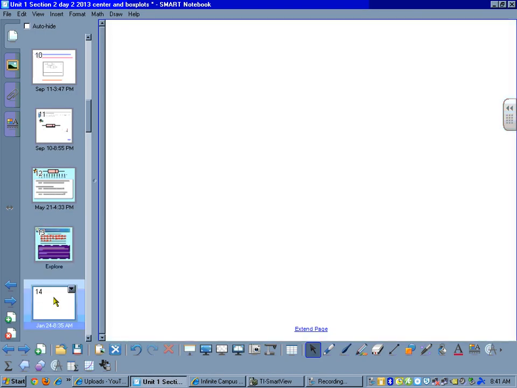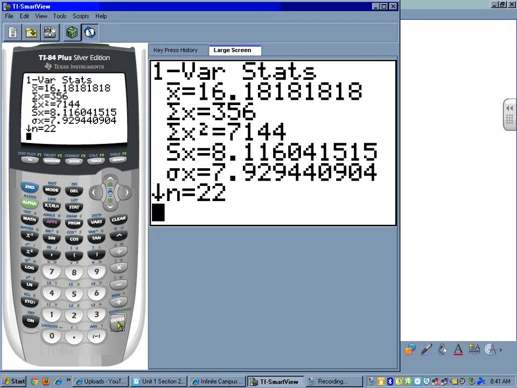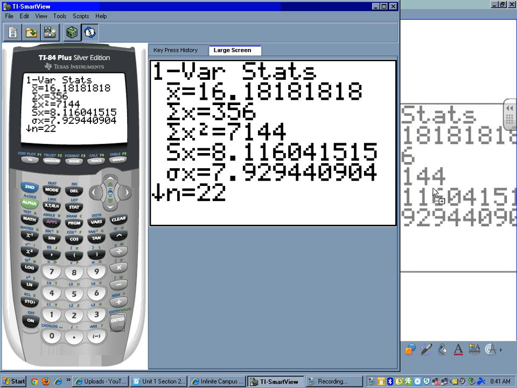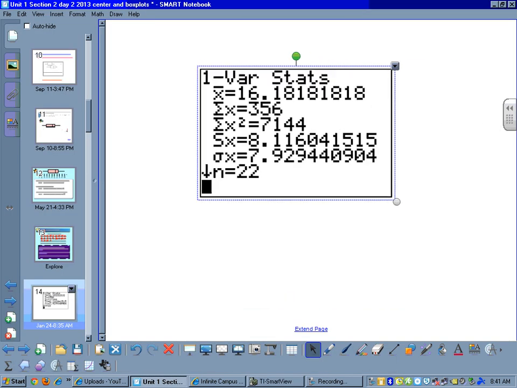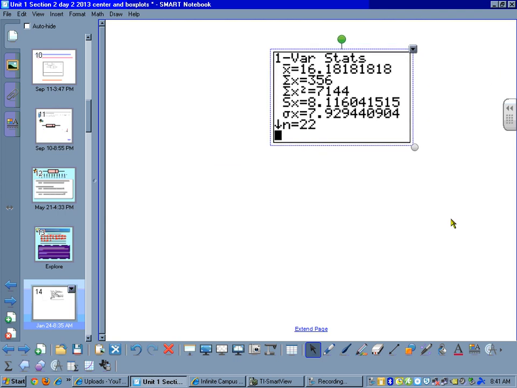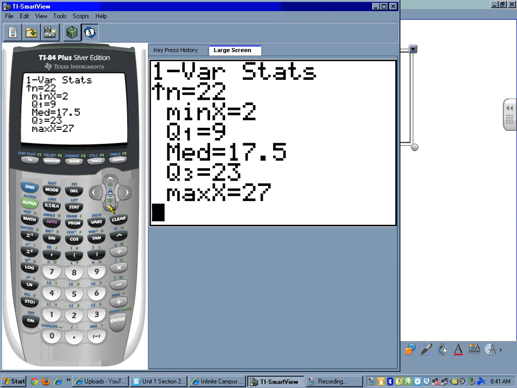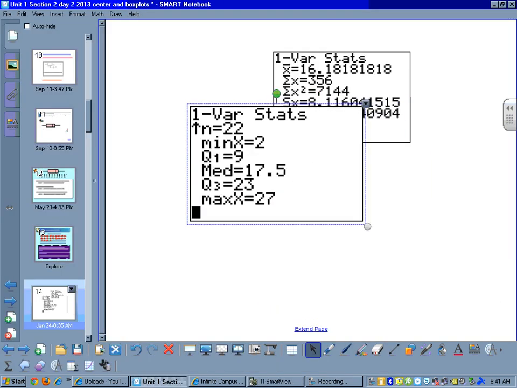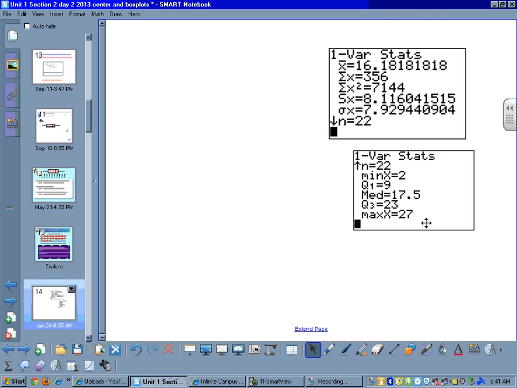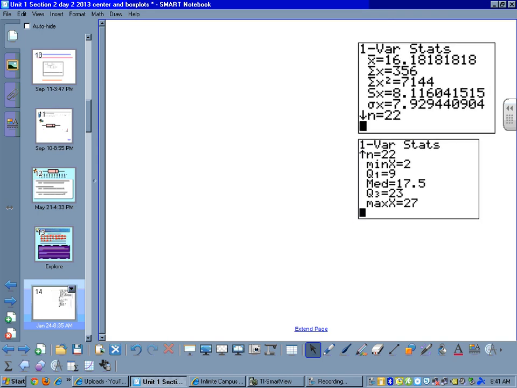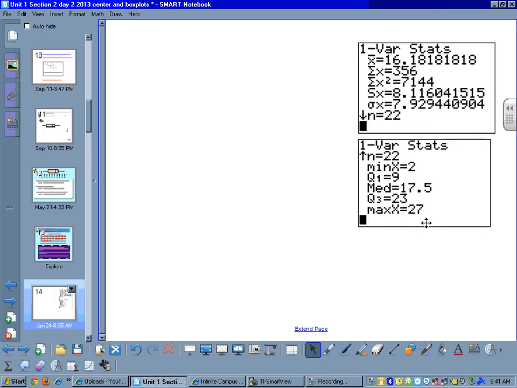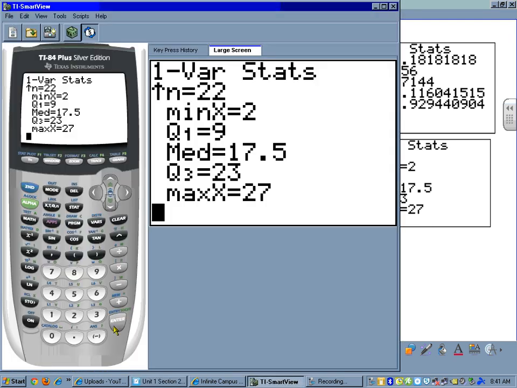Okay, those are our statistics for us, and I'm going to copy those onto the page so we can use them for reference later. And I will take the second page as well. The second page is actually what the calculator does to create the box plot. So the next thing we're going to do is create the box plot. The calculator actually asks its secretary to do the one variable statistics, so it has all of those on the second screen to do the box plot.